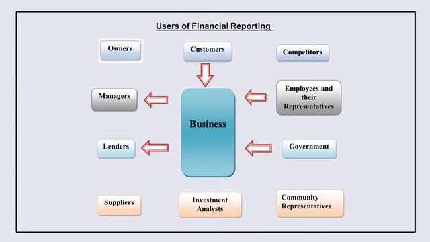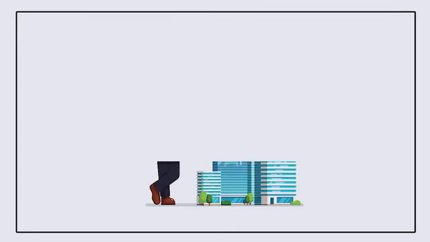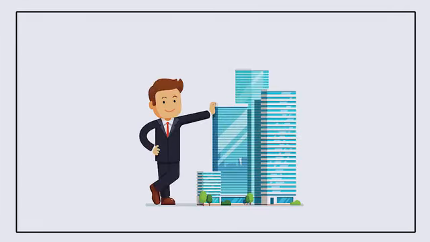So our reports can be compared from one report to another. We can compare our company's performance from one year to another. So it is better for us to prepare our financial report as per the rules and regulations given by the different bodies. We are the direct users as a part of the company. That means the owners of the company are the direct users of the financial report.